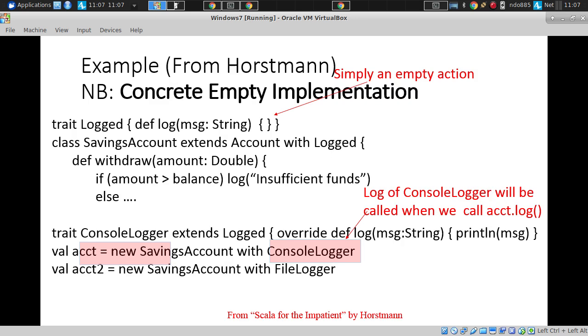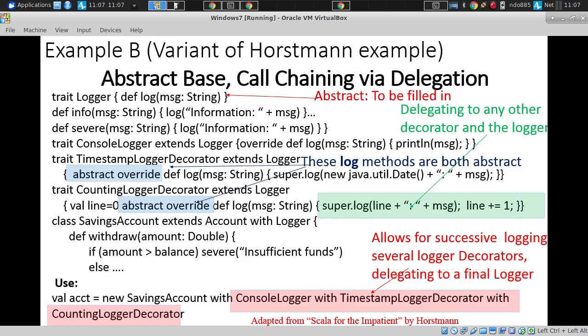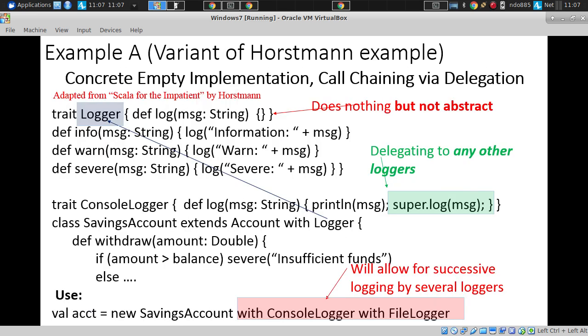But here we're doing something a little bit richer than that yet. We're actually weaving together several implementations, and we're having them interact. So file logger can hand something off to console logger, can hand something off to savings account. And what do you think this is going to do?